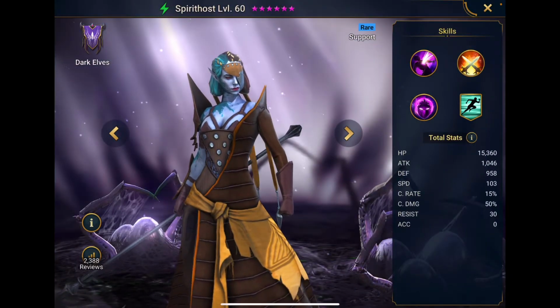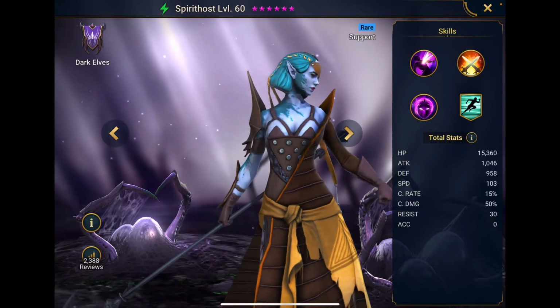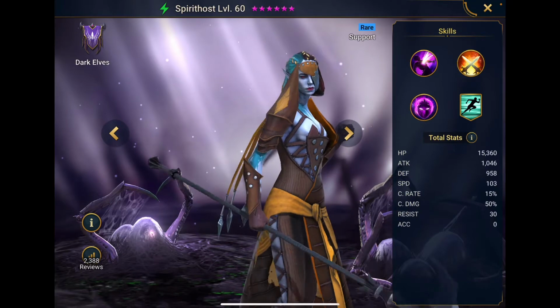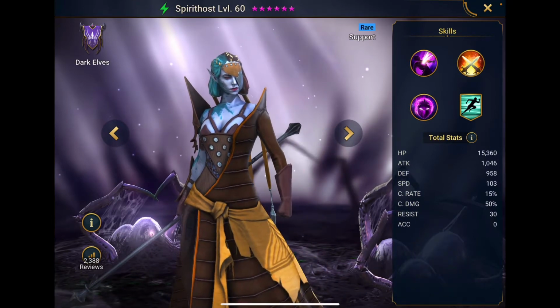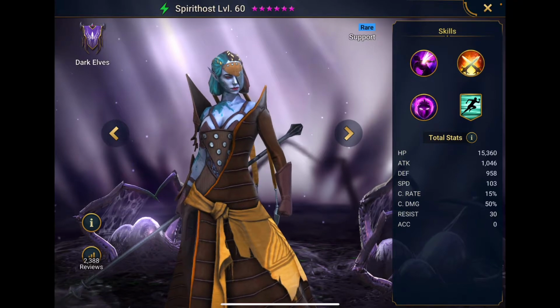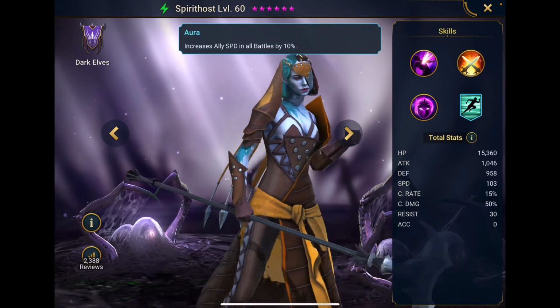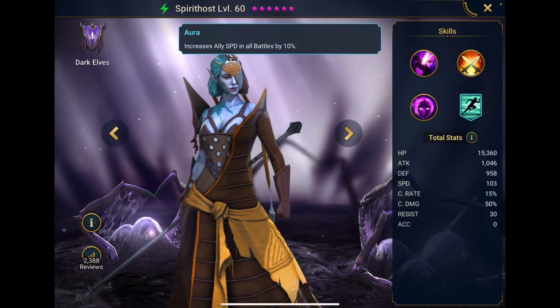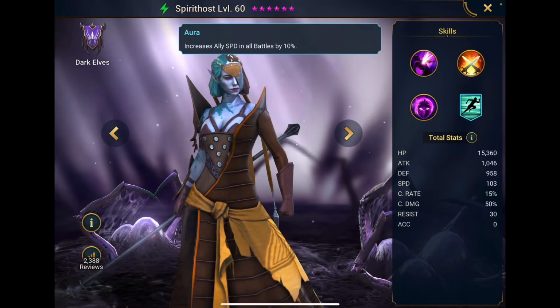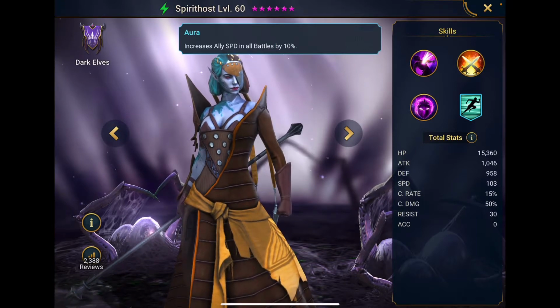What's nice about Spirithost is that when you first get started out, she is going to be your attack up champion and is going to pay you dividends in spades in the arena. Now her aura, she does have a speed in all battles aura by 10%. You are going to outgrow her within the first month of playing the game. That's where you're going to get High Katoon. High Katoon just simply has a better speed aura.